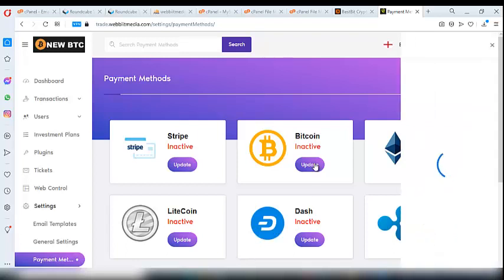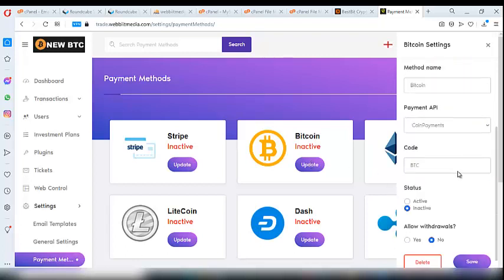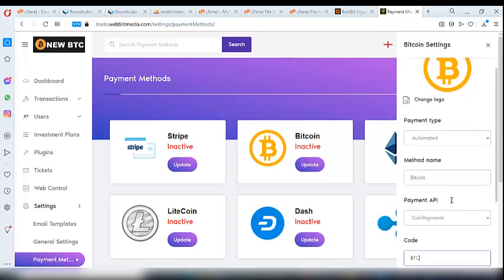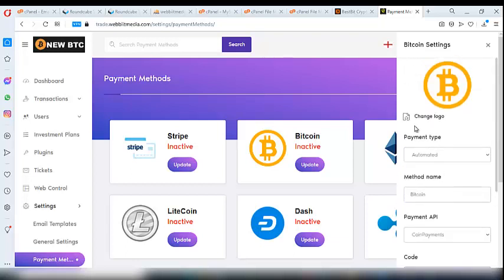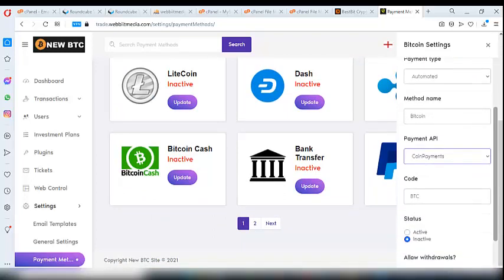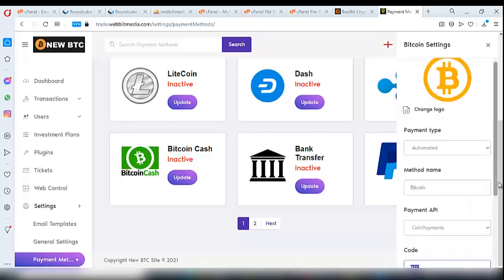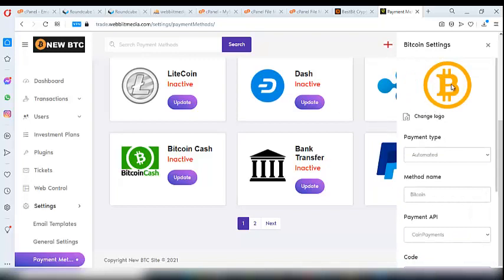So let's say I want to update this payment option. Just click here and then say update. Can you see that? Automated. If you want it automated, then you have to have an account with CoinPayments. CoinPayments is best for this when you want to do automated payment, right? See that CoinPayments API. When you register with CoinPayments, you set up your API and all of that. This code will be given to you by CoinPayments, right? But I don't want to do all of that because I don't want to waste too much time in this tutorial. So let me just save this logo, save image.